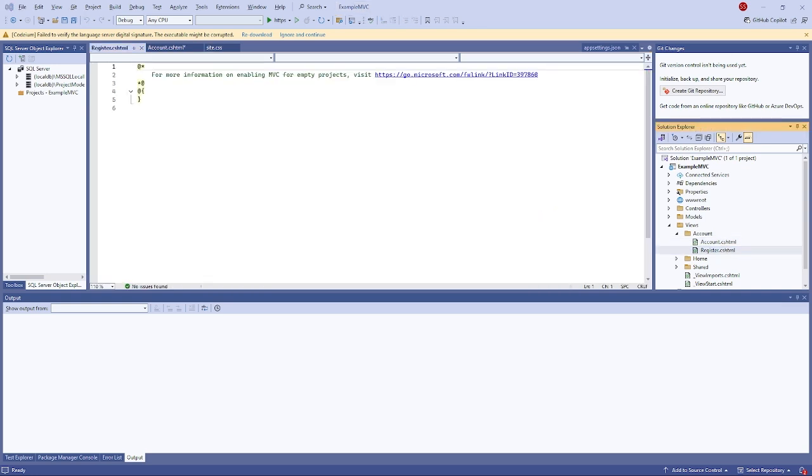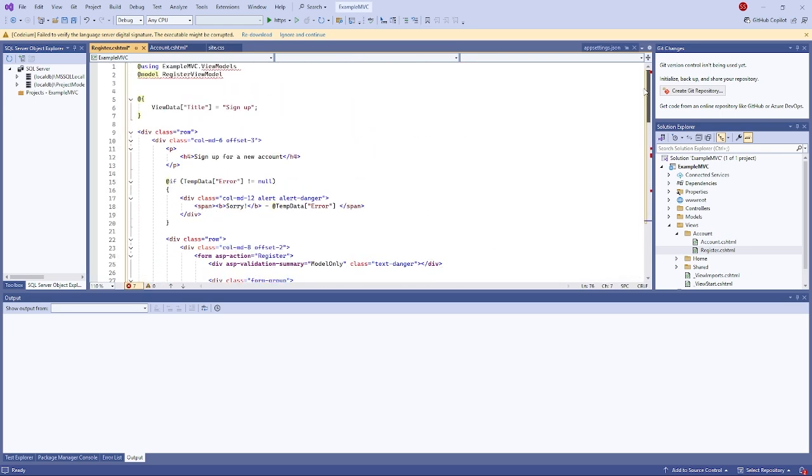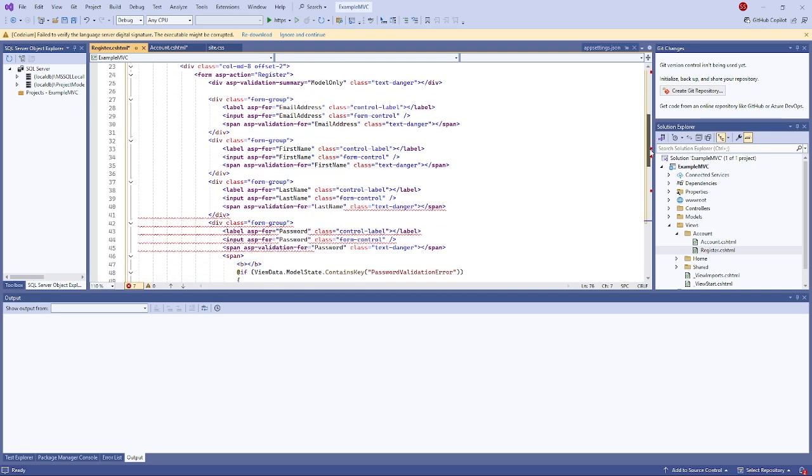For register, I did that wrong. I'm sorry, give me a second. Okay, so for register, again, don't mind all the errors. So obviously the title is going to be sign up, telling the people to sign up.